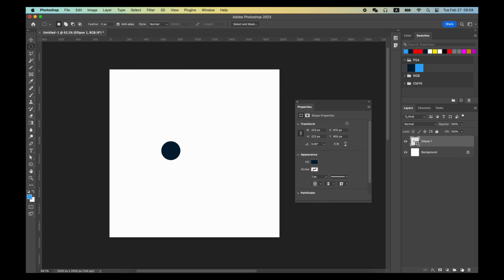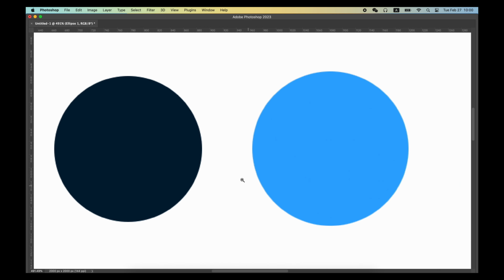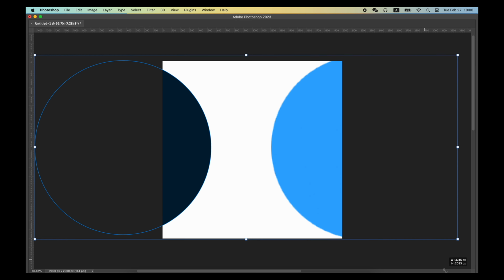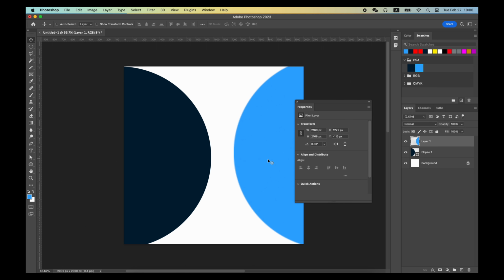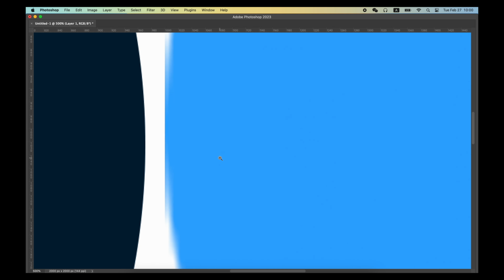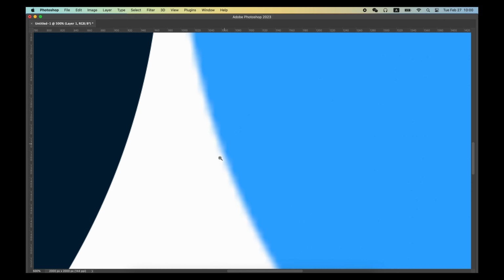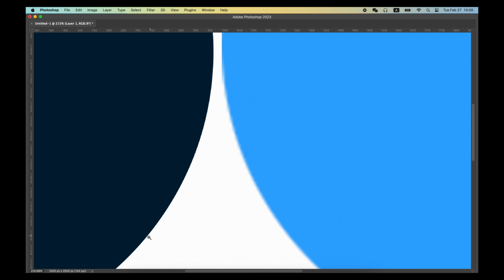For example, we use the Ellipse tool and elliptical marquee tool to make two circles. It seems like there is no difference between the two. But if you make these two circles much bigger with the free transform tool, you will find that the vector one by Ellipse tool is still sharp and clear. But the circle by elliptical marquee tool is very blurry and unclear. That's because the vector graphics produced by Ellipse tool are made by Photoshop through data calculation. No matter how many times it is zoomed in or out, it will always remain sharp and clear.